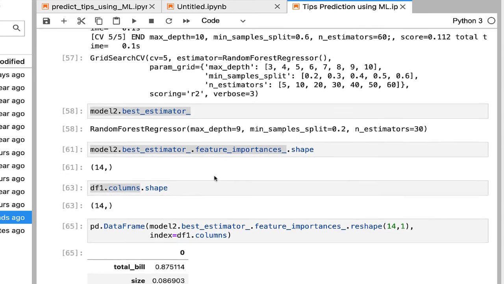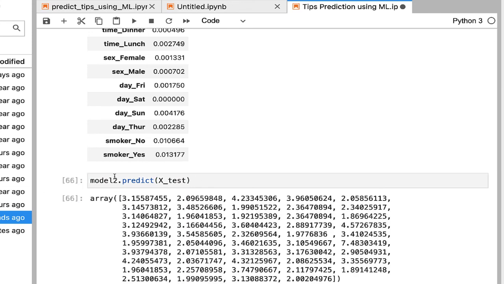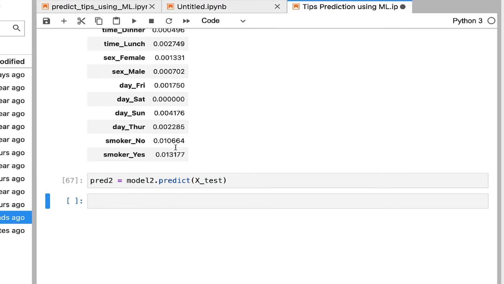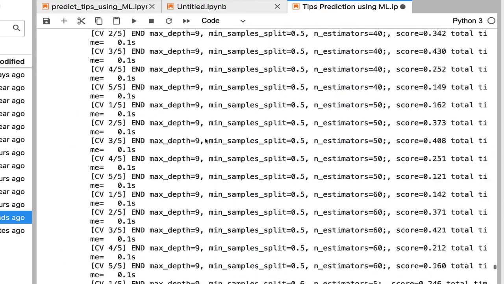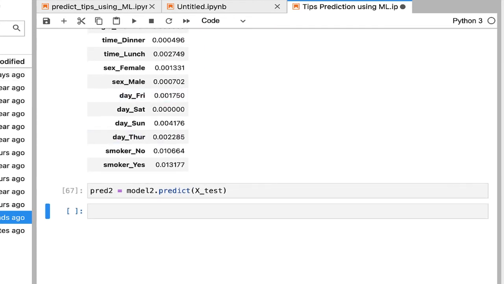So we have our model2.predict. We want to predict based on X_test. Okay, let's put that into predictions2. Now we can check its performance. Okay, I have all this code somewhere here, just to save us from typing too much.